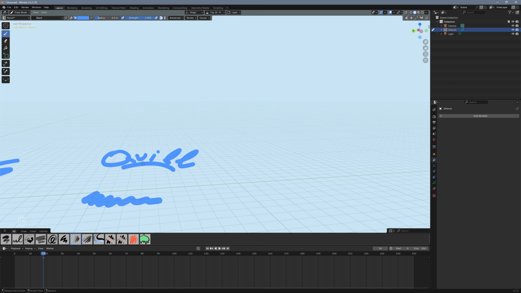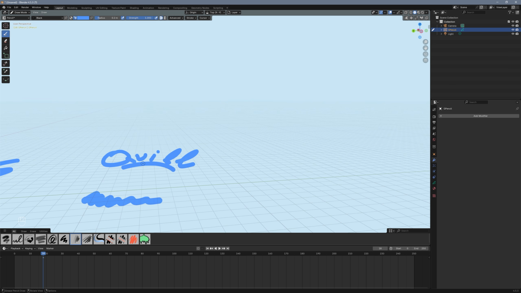The useful part is that you can draw with your graphic tablet, and it will show up on a perfect plane inside Quill. So if you have to draw something that should go on a flat surface in Quill, you might want to draw it with Grease Pencil. It's pretty quick. Then you export, and then you import using the import function in Quill.